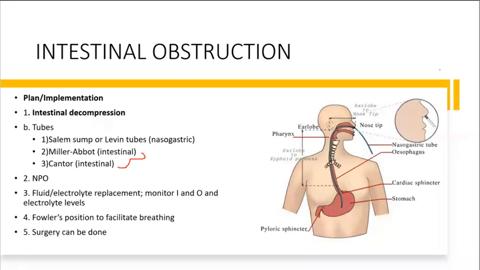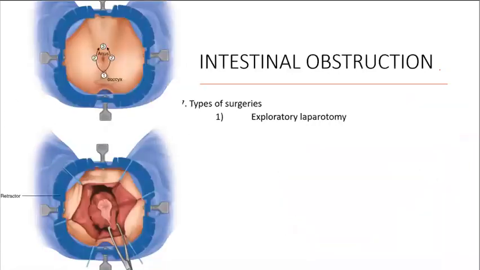So what are the types of surgeries we can do for this client? We can carry out exploratory laparotomy, especially for possible adhesion removal. We can carry out resection and anastomosis. Here, we are cutting in, taking out the bad portion or the deadened portion or the diseased portion of the bowel, and we are joining the remaining ends together. That's what they mean by anastomosis.